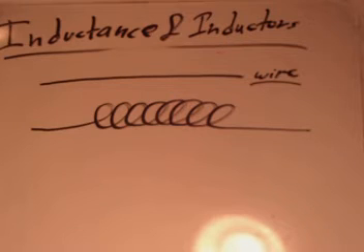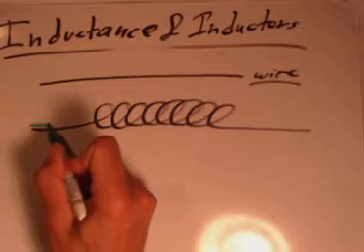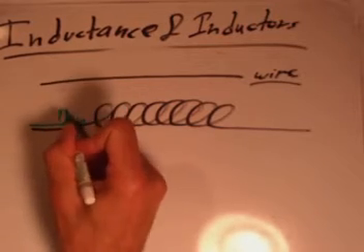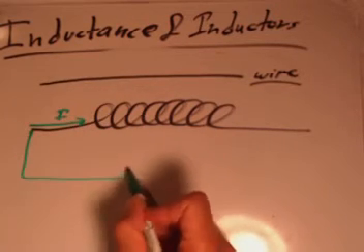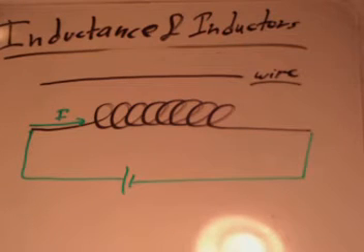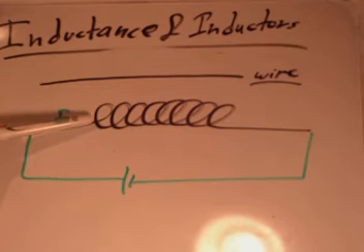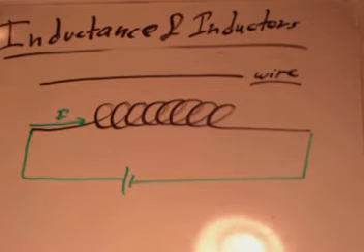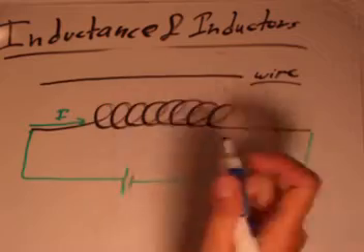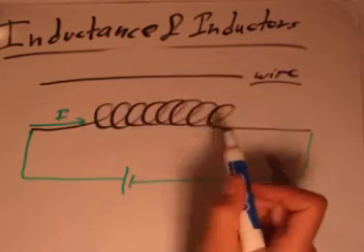So what you think of now is like what's going to happen with this thing when a current enters the system here. So here comes a current. And the current can come from anywhere. You can connect it like to a battery like this or something, whatever the case may be, but you're just suddenly going to inject this straight piece of wire, which has now been curled into a bunch of loops, into the system. What happens? Well, what's going to happen here is we'll try to be a little careful with the way we do this thing here, is that the current's going to try to start traveling through this system here. It will travel through the system because it's a wire after all.